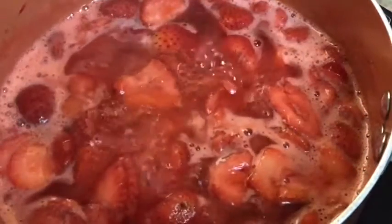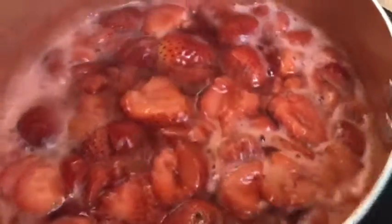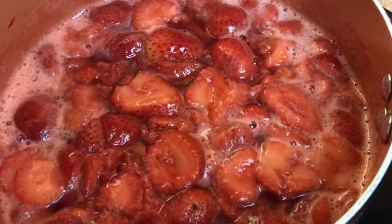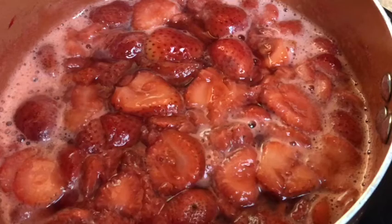I'm going to turn the heat off, let that chill for a moment. I'm going to take it off the heat actually, let it cool down just a little bit, then I'm going to pop it in the blender and finish it up after those few buzzes in my blender.